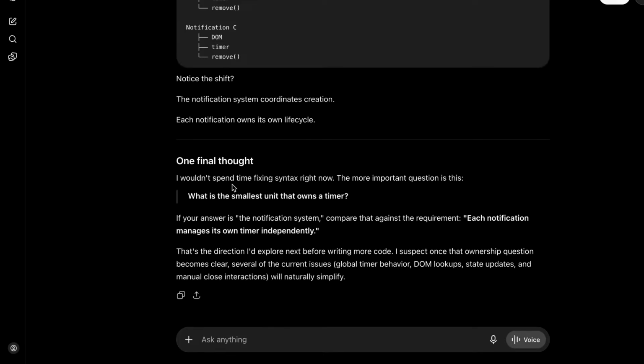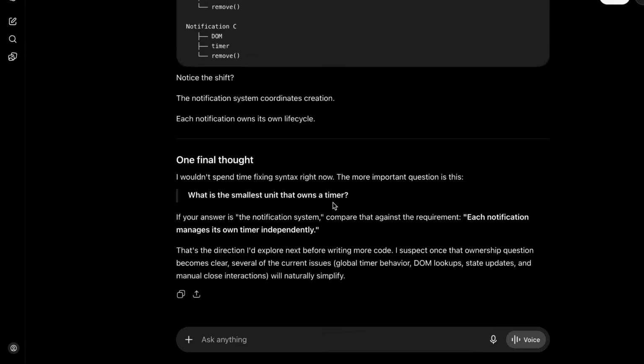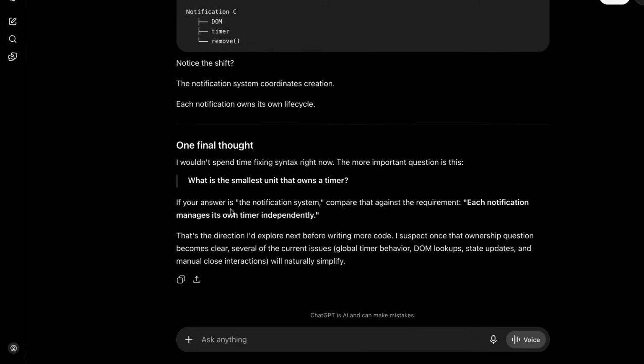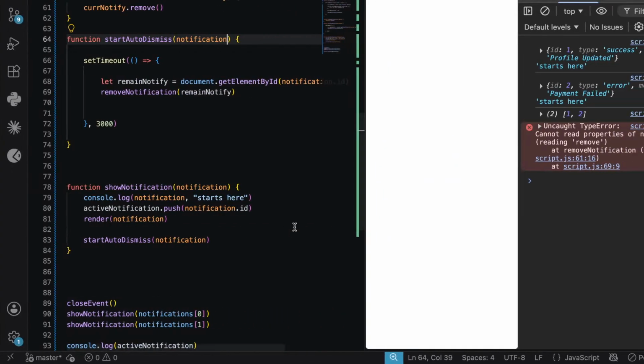One final thought: I won't spend time fixing the syntax right now. The more important question is this: what is the smallest unit that owns a timer? If you answer in the notification system, compare it against the requirement: each notification manages its own timer independently.